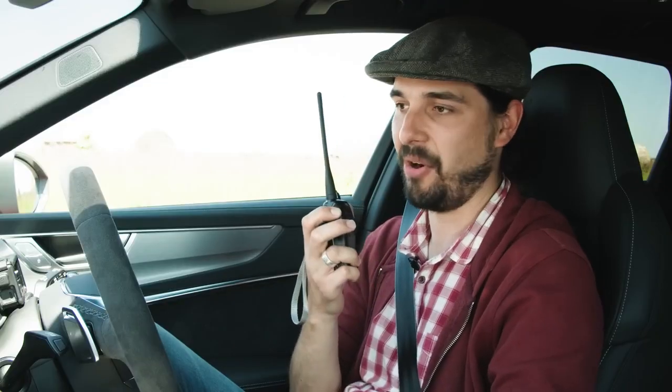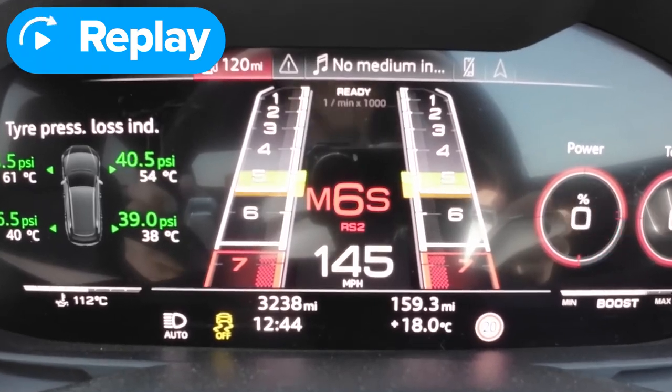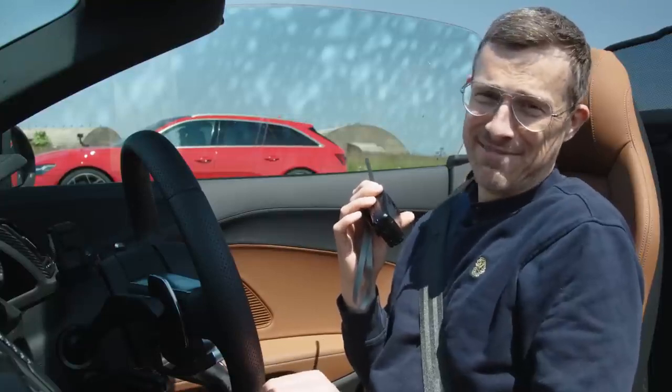That's exactly it, isn't it? All the torque in the world to play with here. Like you said, you've got more revs. I had to shift up just at the line or risk bouncing it off the limiter. So I have no idea if I was ahead by enough or if that little tiny gear change at the end meant I lost. I have no idea. Let's find out. Let's just do a slow motion replay. I've no idea either.